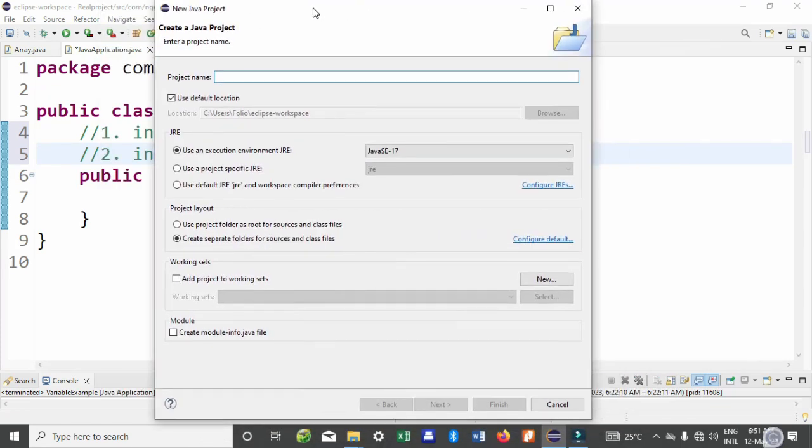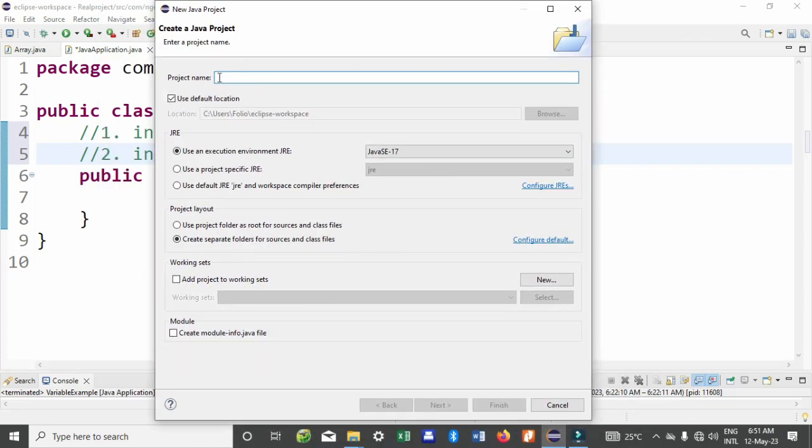Then you click on Java project. A window will pop up, and it wants you to enter the name of the project. So you can say, for example, variable project. Then here you can just click on finish.